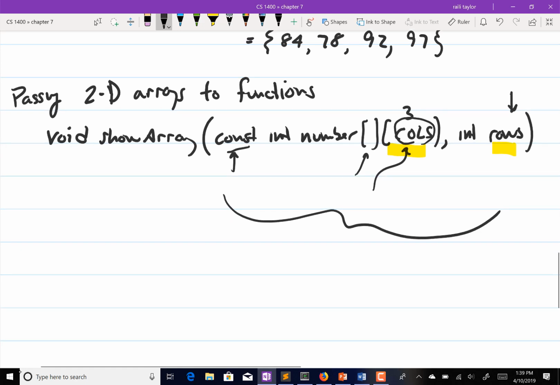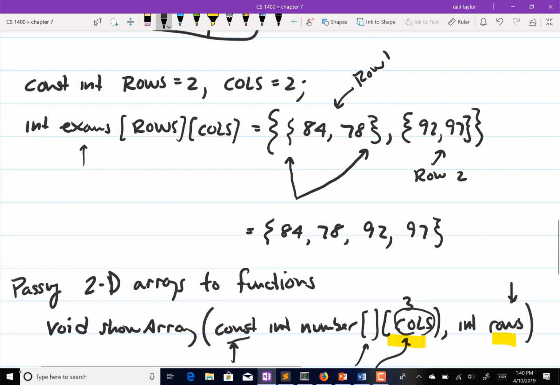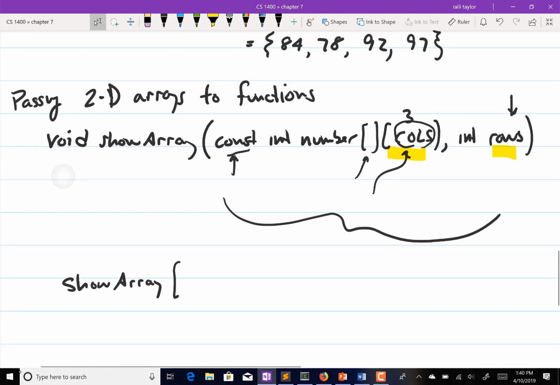If we call our function inside, say, the main function, we have show array, and then let's say that the name of our two-dimensional array is just, what did we call it up here? Exams. So we're going to send it exams, and then the number of rows.